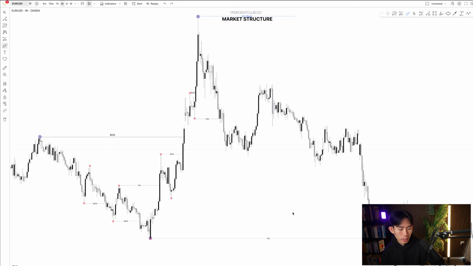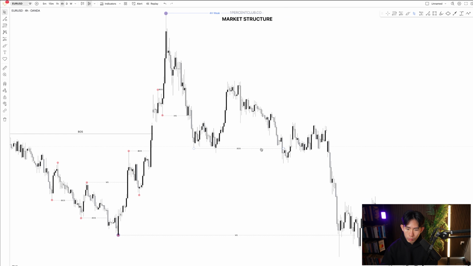Once again, this is what I mean when I said that price is fractal. Whatever happens on a higher time frame must first happen on the lower time frame. As above, so below. As below, so above. And then later on, you can see internal structure started shifting bearish, right? So once again, map out all of this internal break of structure right here and here, and you can identify your internal lows right here and here, the highest point, lowest point, and then later on, price came down and gave us a market shift.